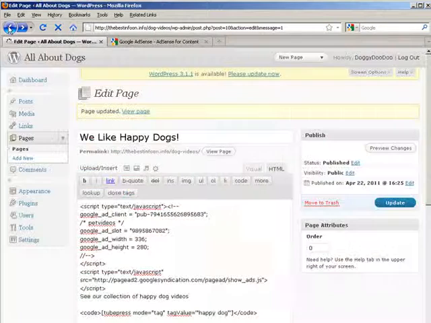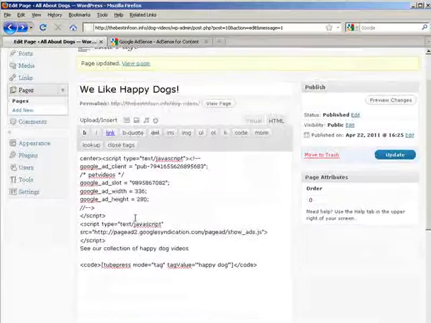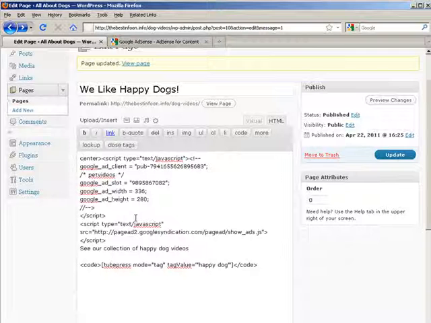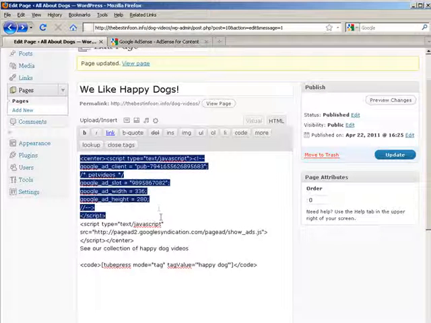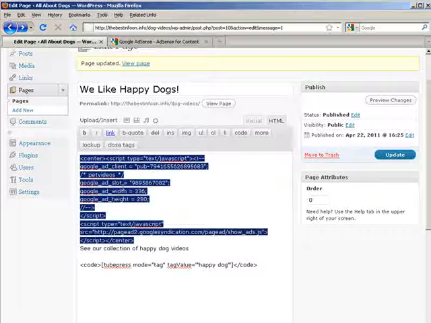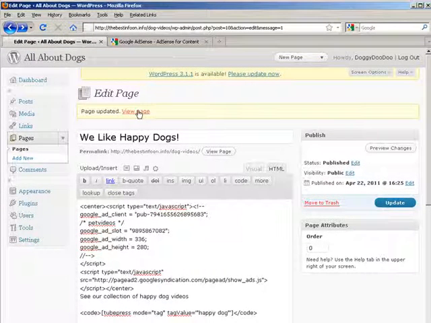So what we'll do is go back and just add the center tag, again making sure you're in HTML mode, and then the closing /center. Okay, and then let's copy this and update.